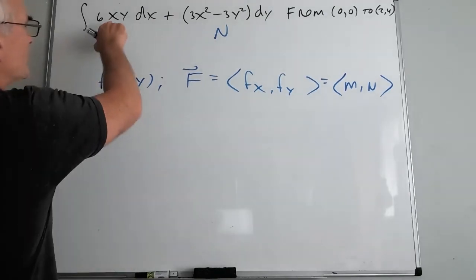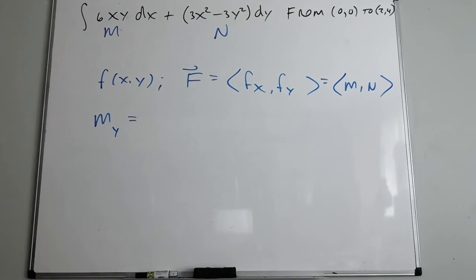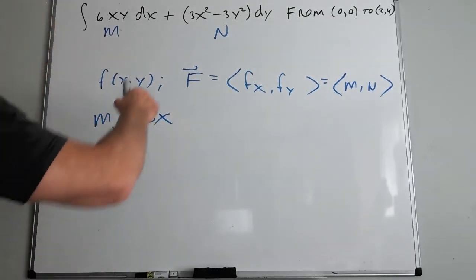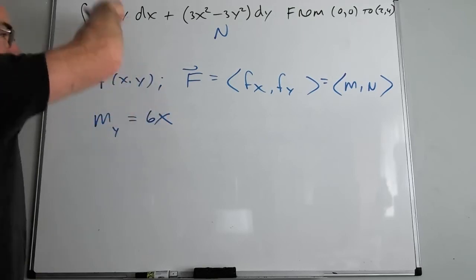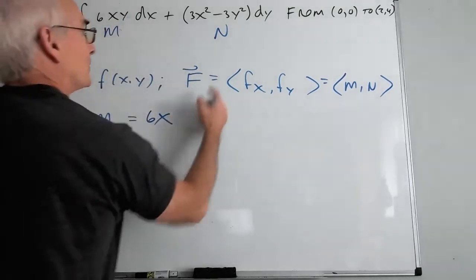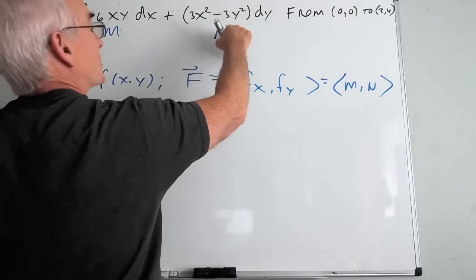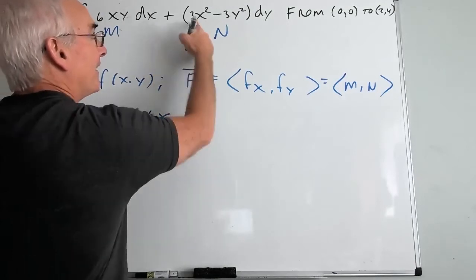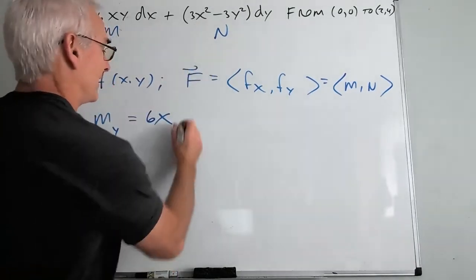What is the partial of m with respect to y? What's the derivative with respect to y there? Six x. Yeah, that's like the easiest thing we've done all semester. By the way, you can't miss that, ever. What's the partial of n with respect to x? 6x as well.